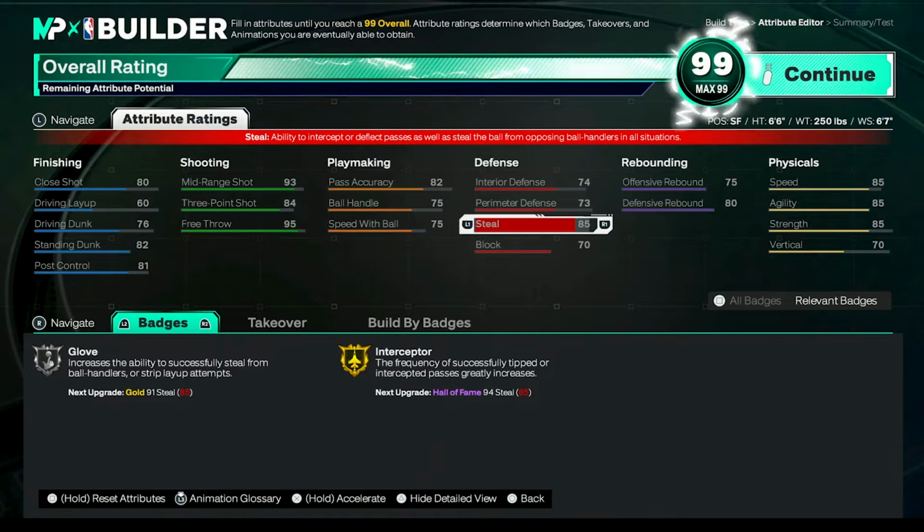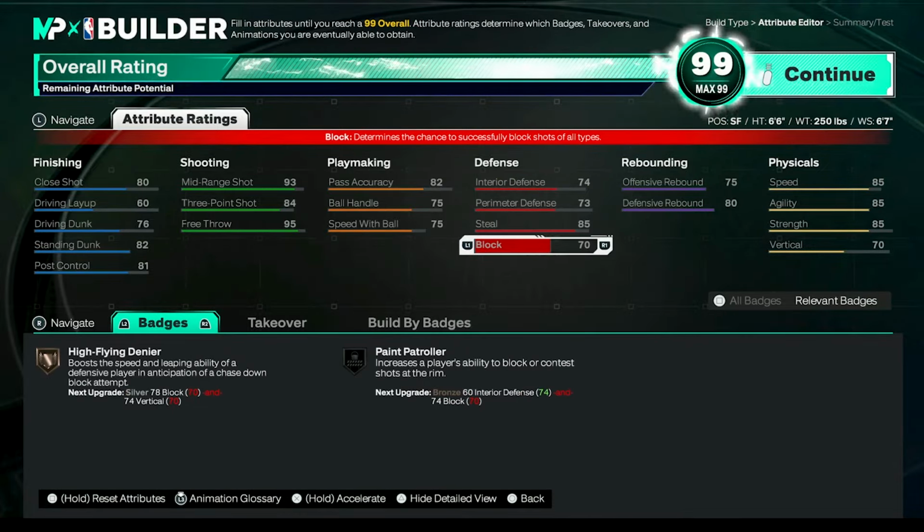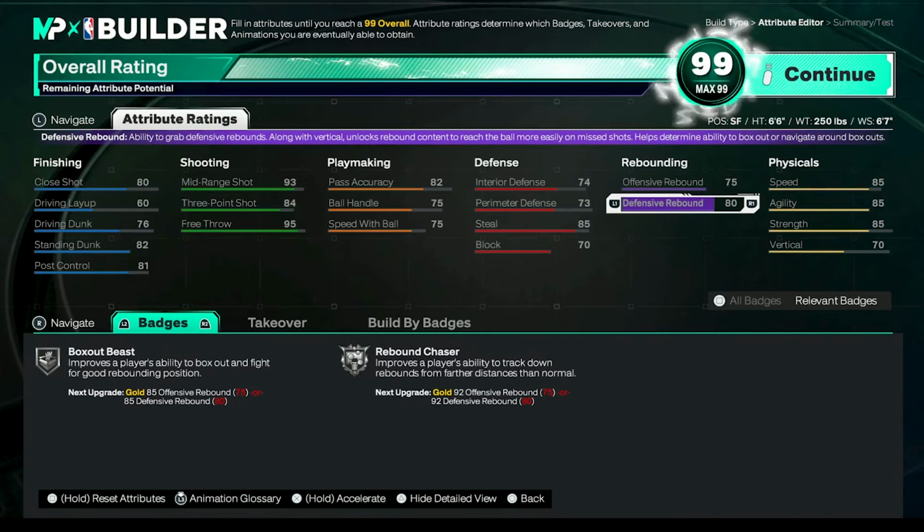85 steal for Gold Interceptor. This is something I'm always tempted to try to max, plus 2 to Legend. You've got 70 block. I maxed this out personally just to have it as high as possible, with block affecting jump contests, and just in general, a higher rating is going to give you more blocks. That's kind of exactly why I went 70 here. I maxed out our offensive rebound at 75, went 80 defensive rebound for Silver Rebound Chaser, Silver Box Out.